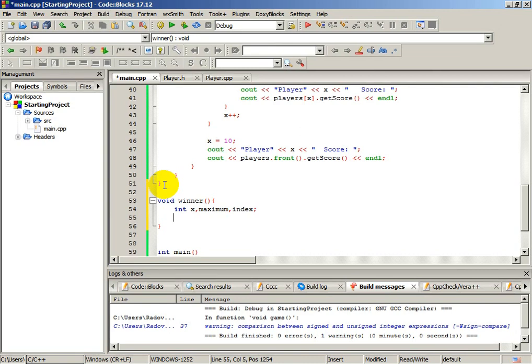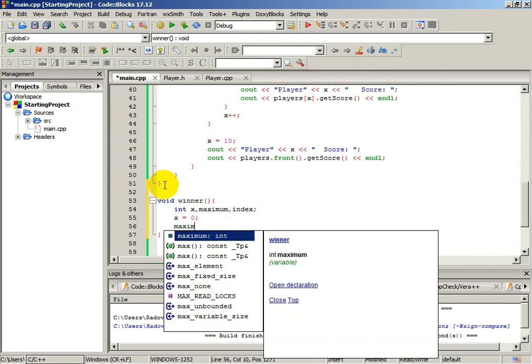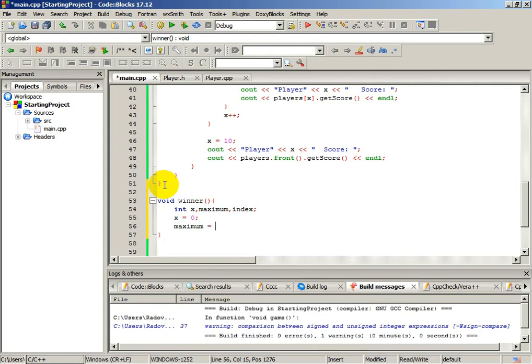Here we can define x as 0. We can initialize it all with 0. We can also do the same thing with index. By default everything will be 0.